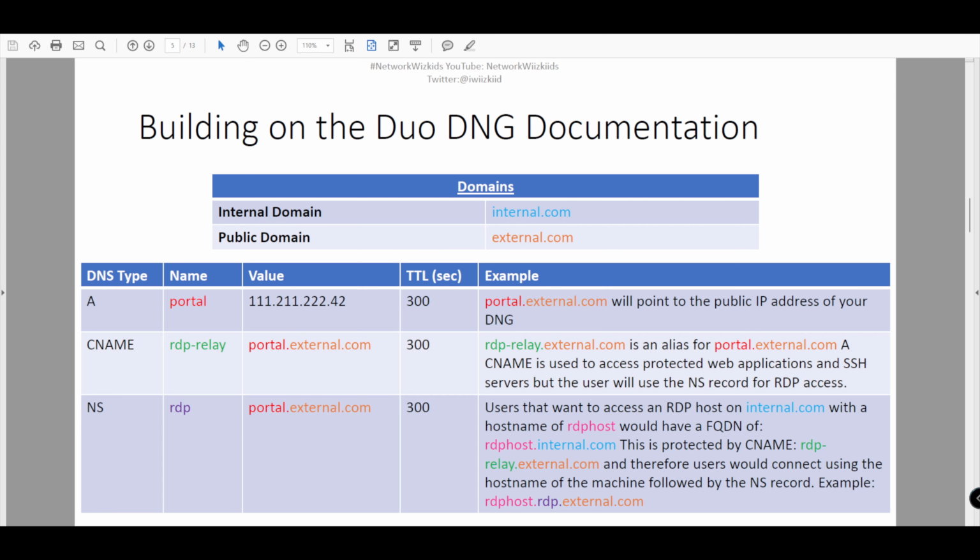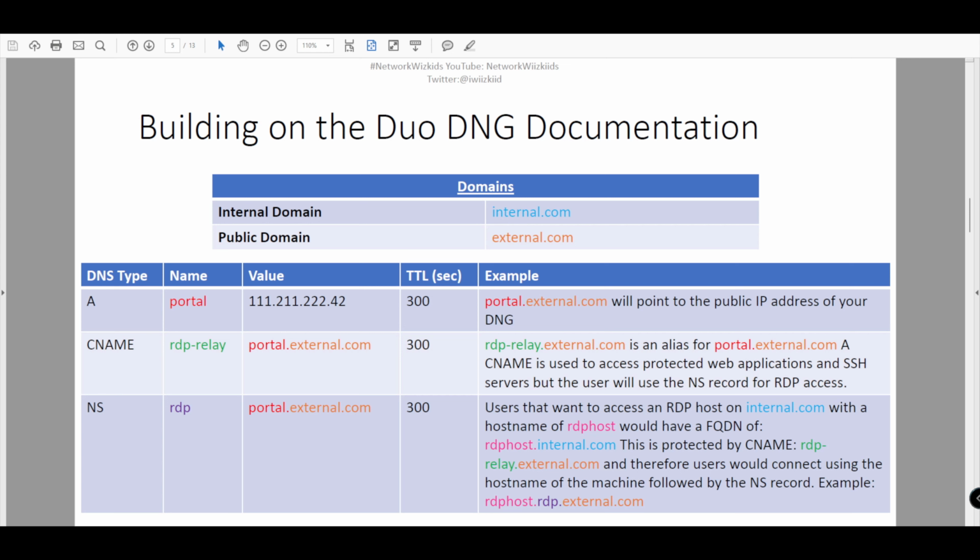When we look at the DNG documentation, where we have a similar table to the one I'm showing now, the only thing I've changed is both of the domains, and I put in this last table to give examples to help it make a little more sense.